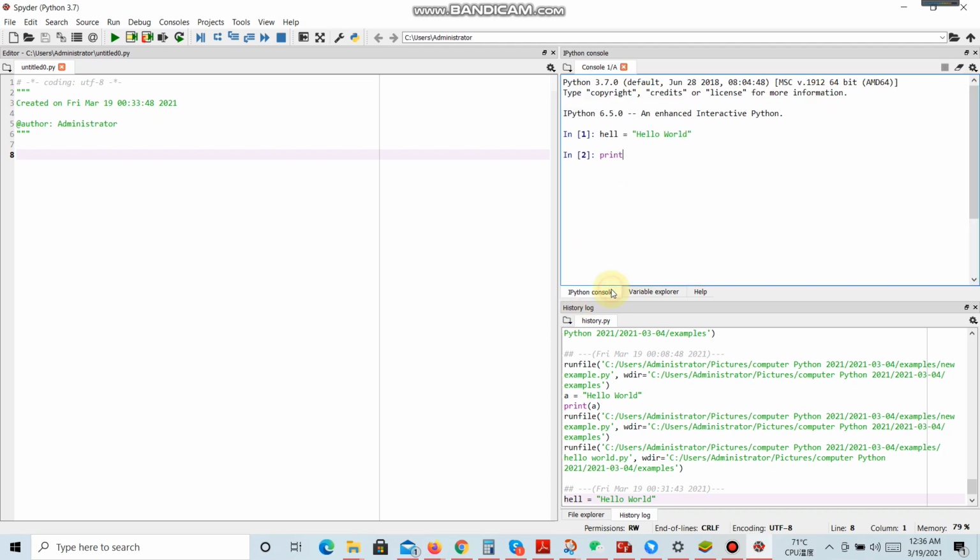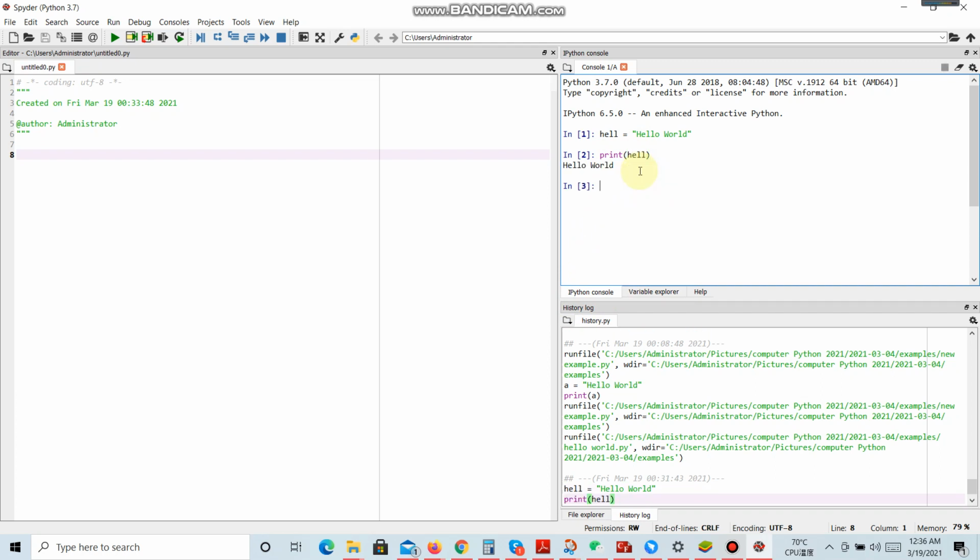If you come back to this console and use the print function to say print head, enter, it will print what is in this variable name, which is hello world. If you change it, you cannot go back and alter it from it. You can only continue. So if you say head equal to hello Africa, press your enter.